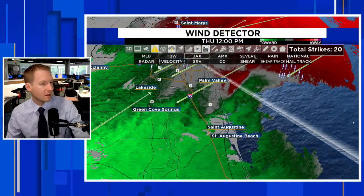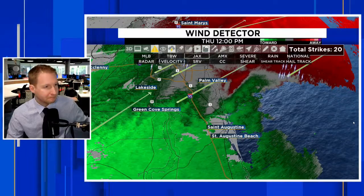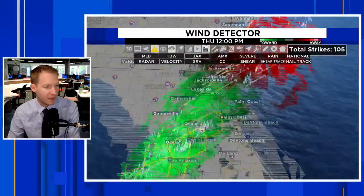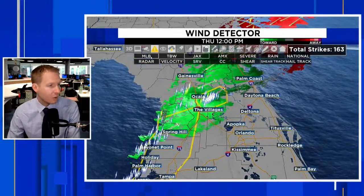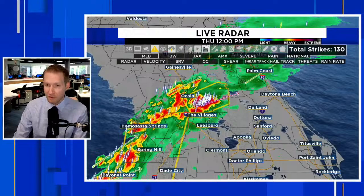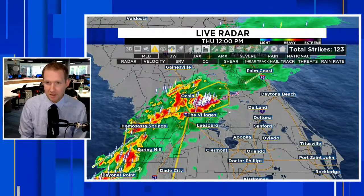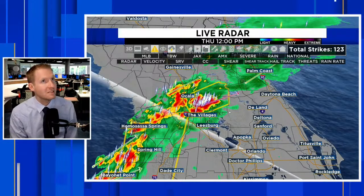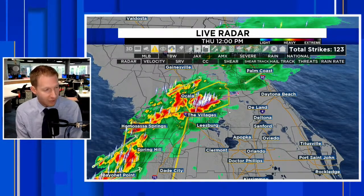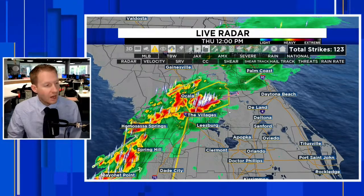Okay, just an update with some warnings we have. If you are just joining us, whether you're on the Just Weather page or on the Click Orlando News 6 page or on clickorlando.com, we have some nasty storms. No doubt the worst of it was in St. John's County. We had a confirmed tornado move through the county just to the northwest of St. Augustine. So we're going to be checking up on that to see what the damage was. Unfortunately, it did go through several neighborhoods, and we were able to confirm the damage on radar.